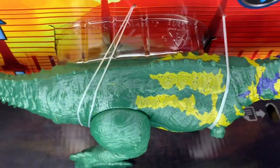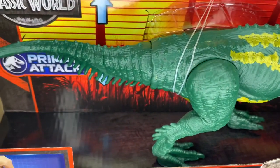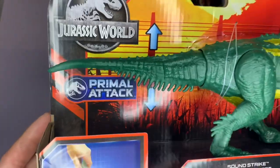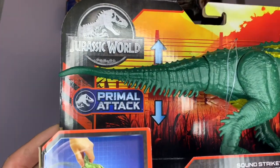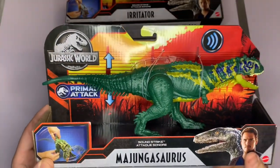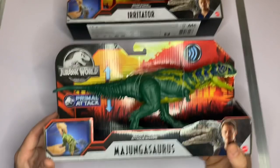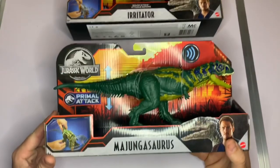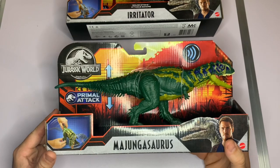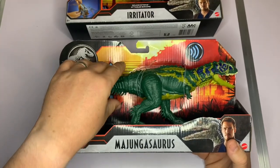On the back with the bumps. And down onto the tail, with the spines underneath. And let's take a look at the actions and sounds. So again, just like with the Irritator, 360 degree rotation on this one, which then counteracts and makes the head move as well. So let's take a look at the sounds.